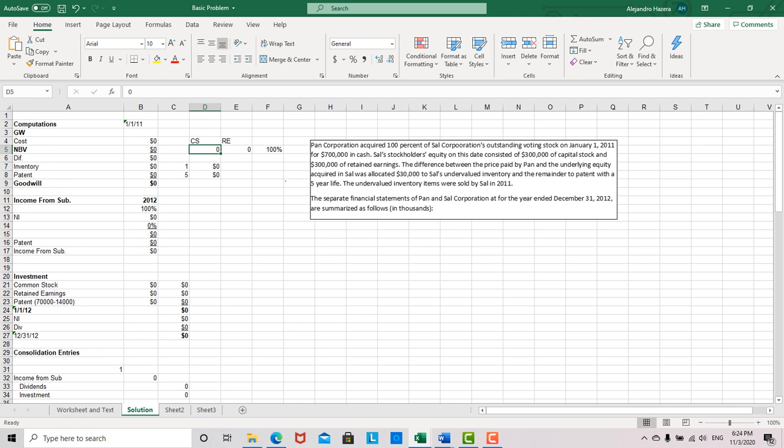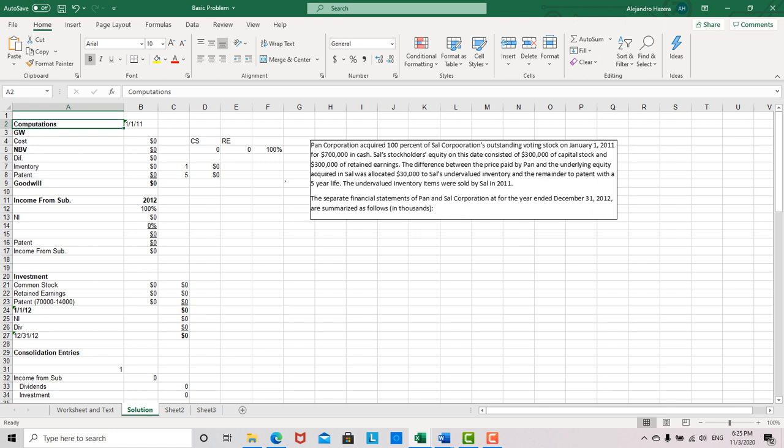From here on out, in all the consolidations that we do, we're just going to do the equity method calculations and assume that the parent has already used the equity method. So we're not going to do the equity method entries and then prepare the parent's statements using the equity method. We're just going to assume the parent's statements already reflect the equity method. Okay, so let me show you what we have here.